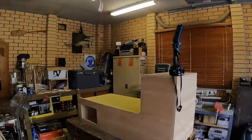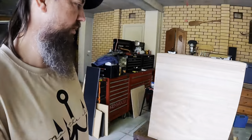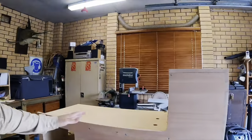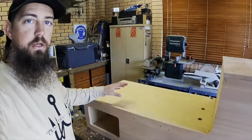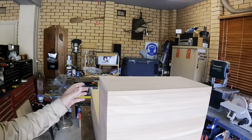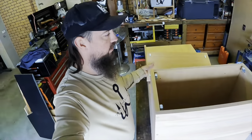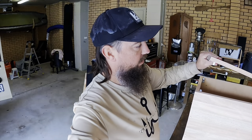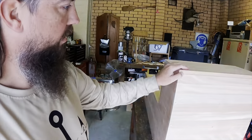It's a bit of a show in the shed at the moment with a bit going on. This is basically going to be the right-hand side enclosure — your fridge will obviously sit on that part, with a little bit of access for storage underneath, and the battery is going to sit underneath that panel as well. This top section here comes off and will house all of my electronics. Not sure if I'm a fan of these clips — I might end up just screwing it down permanently, but it does clip down and it's not too bad.